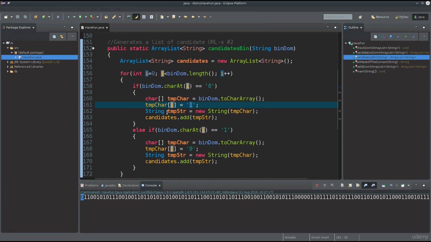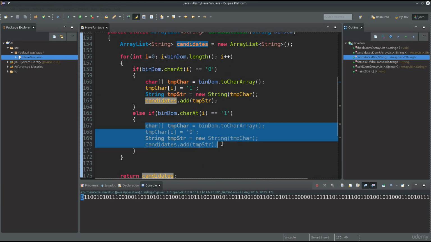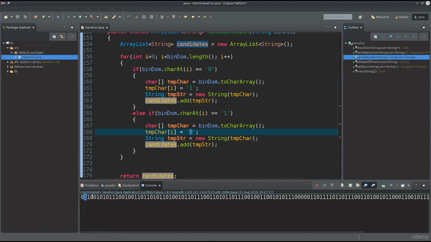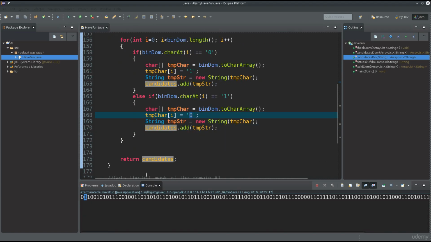Then declare another string, tmpstr, and initialize it to this modified char array. And once that modification is done, add it to candidates, so candidates.add(tmpstr). The code down below is exactly the same, except the comparison is being made with 1 and you add a 0. So if it's 1, then replace 1 with a 0. After you are done, return candidates.